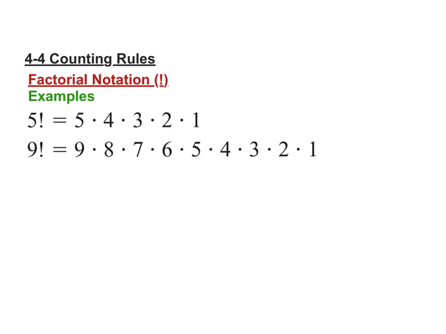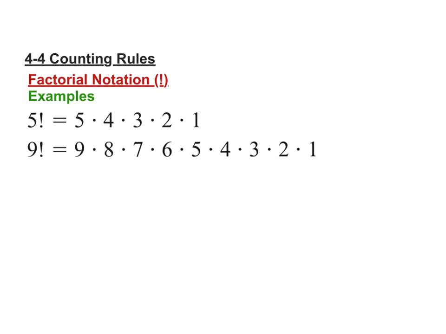Okay, so for example, here are 2 examples, okay? 5 factorial means you start at 5 and you multiply all the way down to 1. 9 factorial means you start at 9 and multiply all the way down to 1. Obviously, if I was going to do this multiplication, I think you could do 5 factorial in your head or get pretty close to doing it in your head. 9 factorial in your head would not be fun, okay? Or writing all of this out would not be fun. So I'm going to show you where you can find that on your calculator and just type in 9 factorial or 5 factorial to give you the answer.